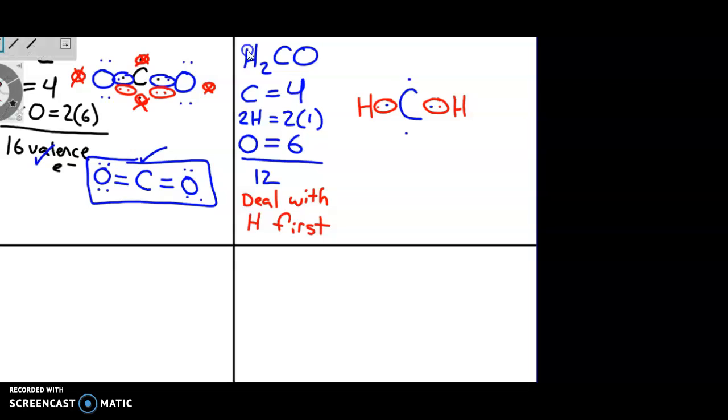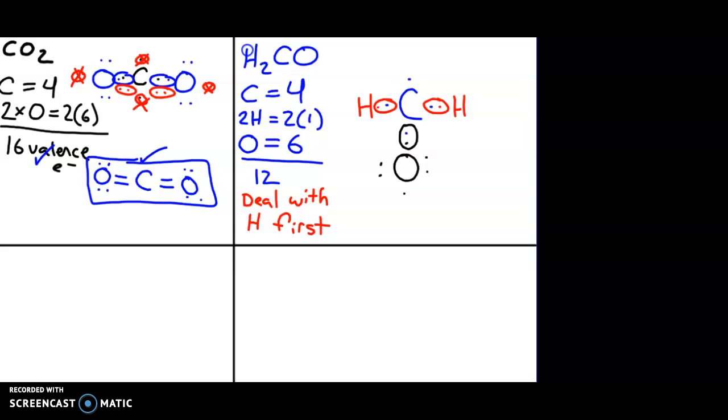And now we have to deal with that oxygen. Use a different color. Doesn't matter which of these 2 you pick. Carbon is our central atom, so oxygen has to bond to it. There is our oxygen. I'll just put it down here. Doesn't matter if you put it above. And we have a single bond present there. So that's all well and good. Let's check if oxygen has an octet. You've got the 2 lone pairs, the 1 independent one, and then the bond. So there's 7 right now around the oxygen, and with 2, 4, 6 from the bonds and 1 lone electron, you've got 7 on the carbon as well.